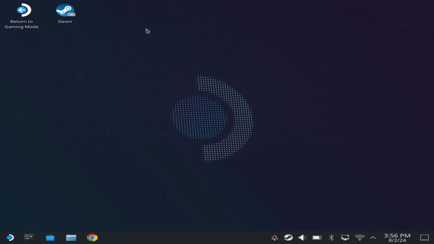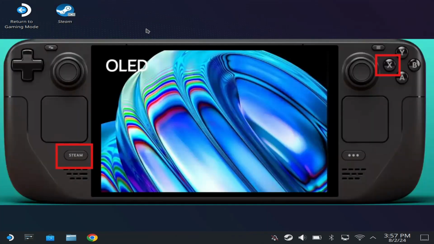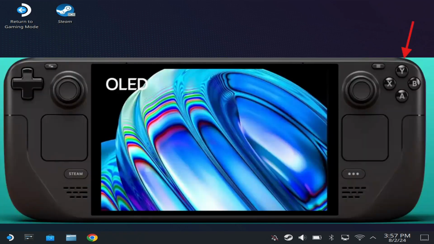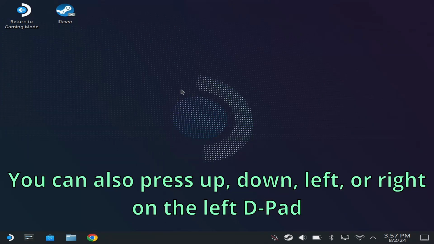If you're not sure how to open the keyboard, you're going to want to use the Steam button on your Steam Deck and press X at the same time. And that way you get that. If you want to close it, do the same thing. Might take a little time for it to recognize. To select items, you're going to want to click R2, which is obviously on your right hand side. That's kind of how you select items. You use that, you can use A, and you can use both of the D-pads to move your mouse. It's not too difficult, I suppose.